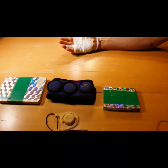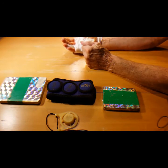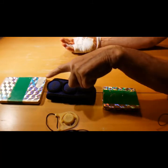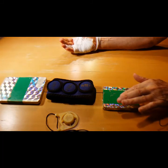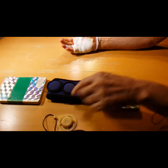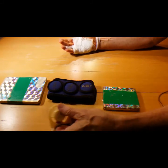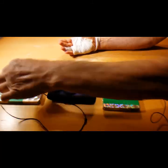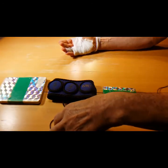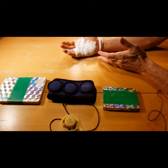Well, today I wanted to just go ahead and take a look at my hand and see how it's doing. It's day 6 from having the surgery, and I wanted to show you the different powerful magnets that I've been using. This is a medical magnet, ceramic. This is a medical magnet. This is also a medical magnet that I've used, and these are therapeutic magnets. You can see just how powerful these magnets are. It's hard to get them off. And I mean, it really is incredible. And so I've used all of these on my hand to just decrease the swelling and decrease the pain.